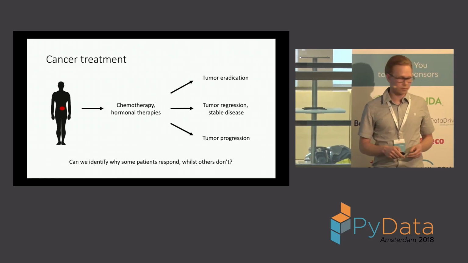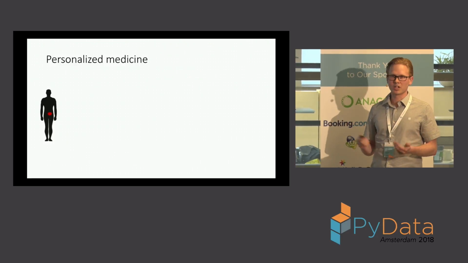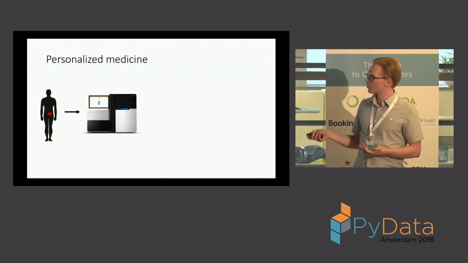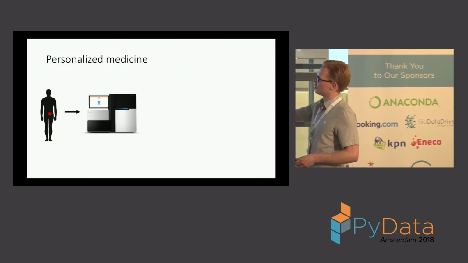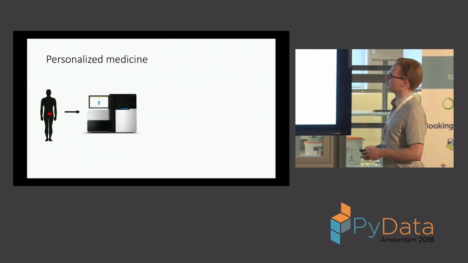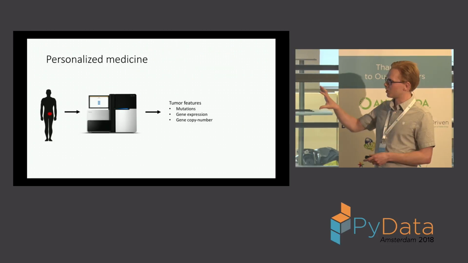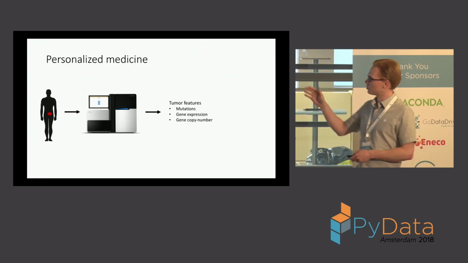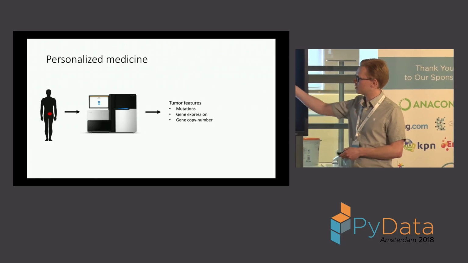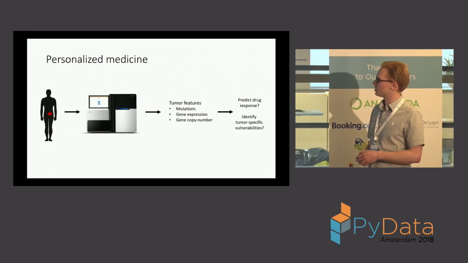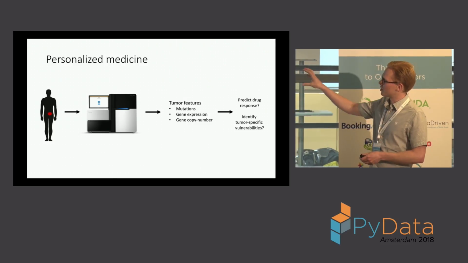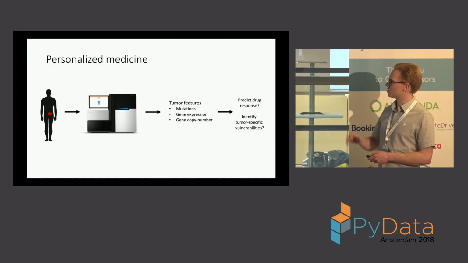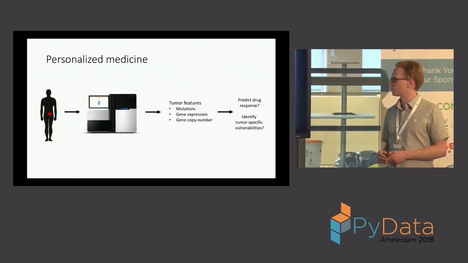And this is essentially one of the main ideas behind an approach called personalized medicine, where the idea was, when a patient comes into the clinic, to take a biopsy from the tumor of the patient and then feed this into a big machine called a sequencing machine. What this machine essentially does is allow us to measure some features on the genome or the genetic side of these tumors, such as mutations, how strongly genes are expressed, and how often they are contained in the genome. The idea is that we can use these features to predict if they will respond, for example, to specific drugs based on the mutations they have, and maybe also identify some tumor-specific vulnerabilities which we can use to devise new treatments.